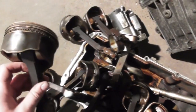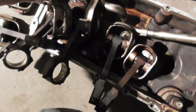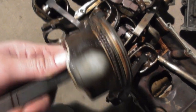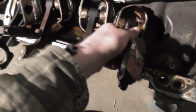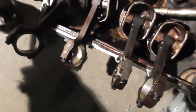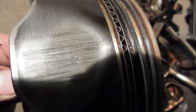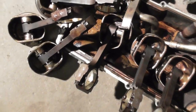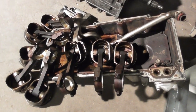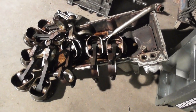And like I was showing there earlier, most of them are scratched on the skirts. That one ain't as terrible as some of them are. And that one's kind of scratched. That one is a little bit too. It's got that coating on it. It should be hyper-eutectic pistons. I think number 1 was about the worst one. Yeah, you can see the scratches in it. Like I said, in my experience working on engines, that's usually from being run low on oil. He was thinking about buying some forged pistons and putting in it.